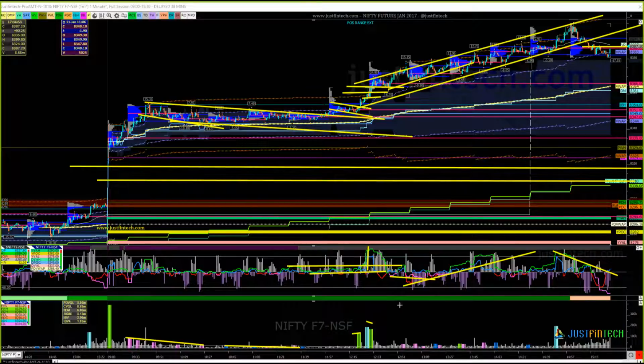There's no point shorting this market. Rather, when you get no supply with higher highs, it's the time to buy again at the pivot break. So this pivot broken, at the test of that pivot we add positions, and the next add is when you get no supply and a rising order flow. Again a rising order flow and again a no supply, there is another add here. There was a channel move, so it's taking support of the channel with no supplies. There is no point selling this market.